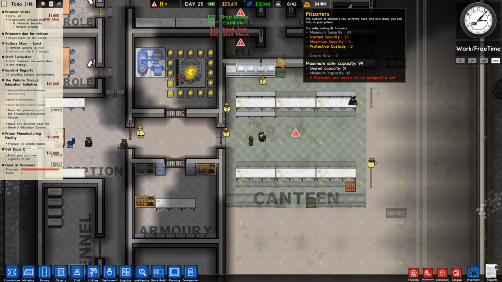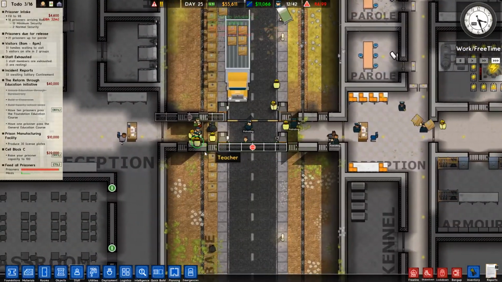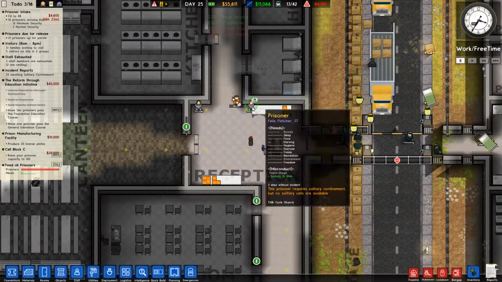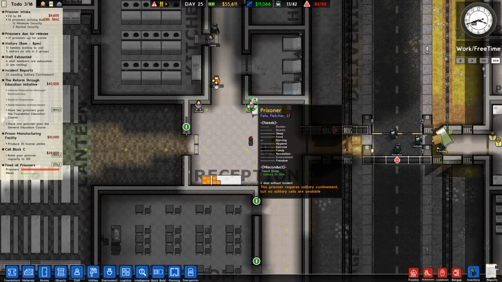They're probably, like, dying there. They're probably like, somebody feed me, please. Let's actually check up on them and see what they're up to, because I have not gone there just yet. So, how are you feeling right now? Let's see. This prisoner requires solitary confinement, but no solitary cells are available. Don't worry, we'll get solitary soon.